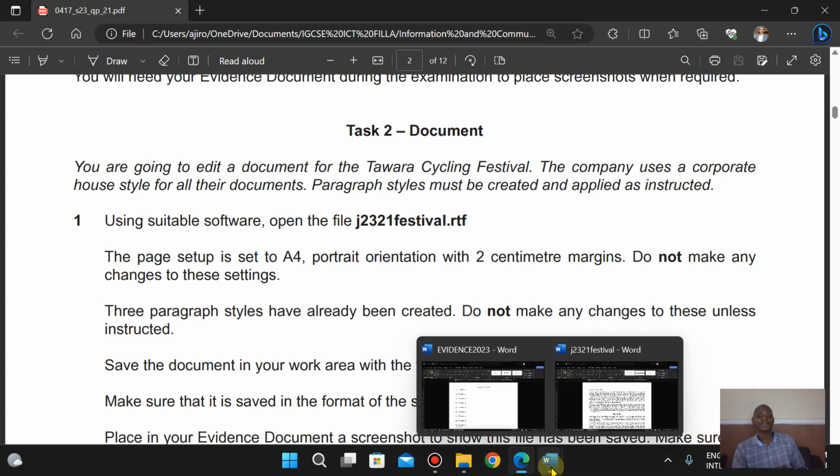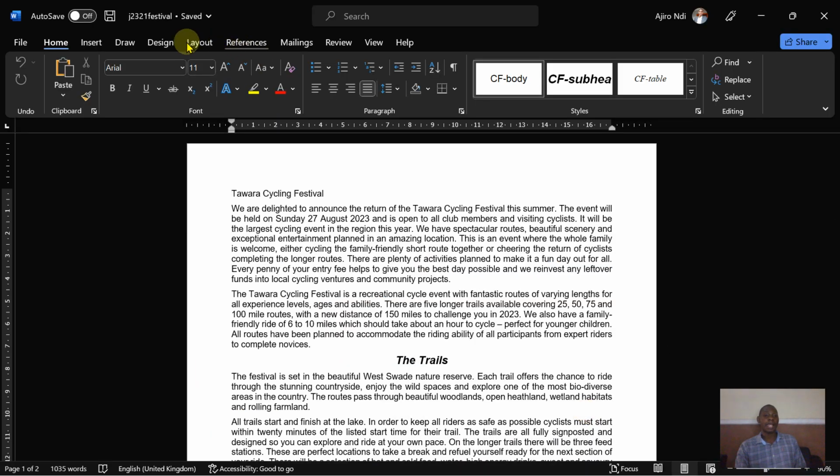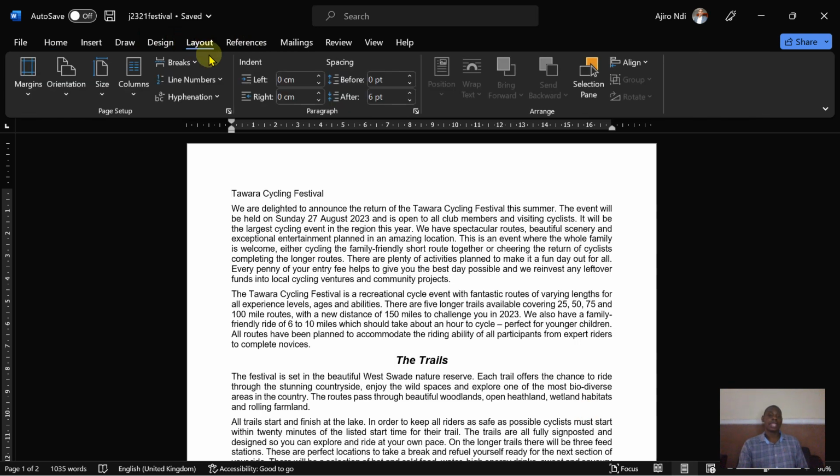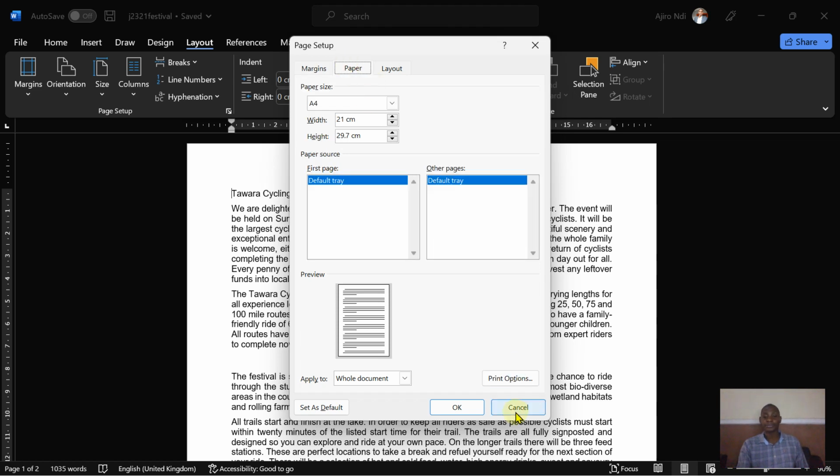Now, this is what you can check to see this has been done. I'm going to click on Layout, and then click on Page Setup, and you can have a picture of all this. Please ensure that your measurement unit is in centimeters. If yours is not in centimeters, I'm going to show you right here in this video how you could change it. The paper is set to A4, so it's actually correct.